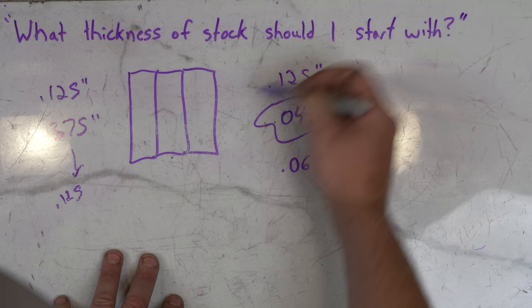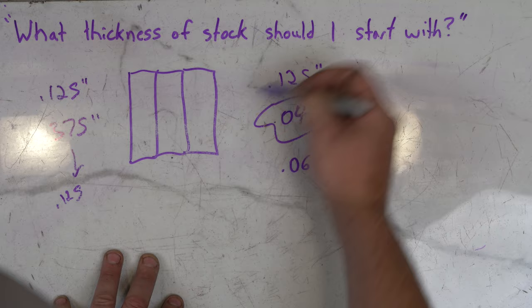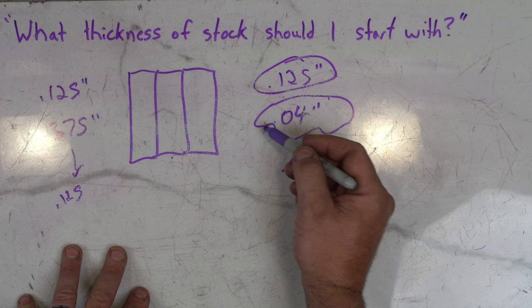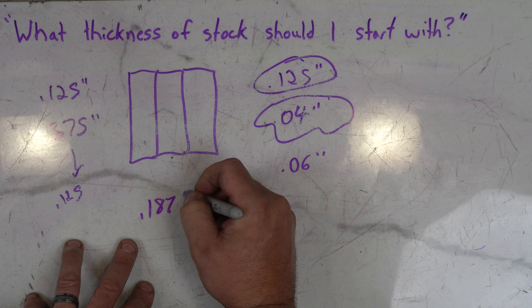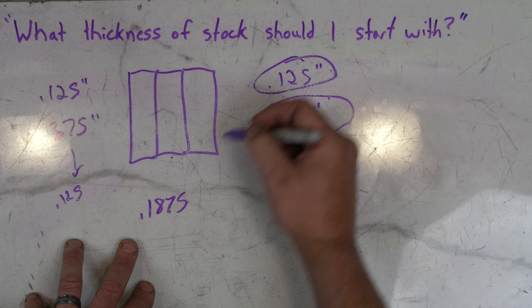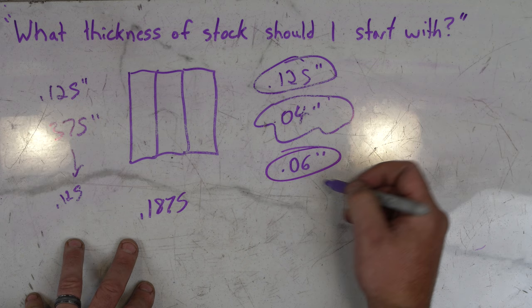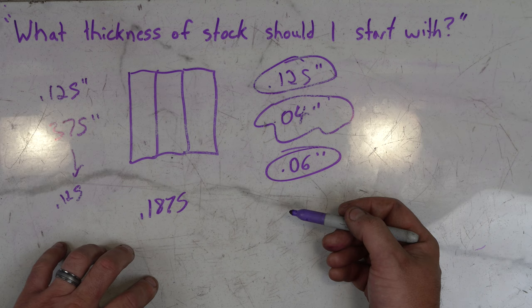So to combat this, instead of going down to 0.125 or a third, I would take this down to 3/16ths or 0.1875. So half. So now 0.125, because each of these are going to get cut in half, you're going to have about a 0.06 core. So these are the calculations you need to do based on your starting widths and your core.